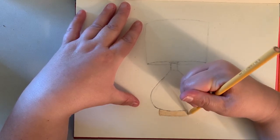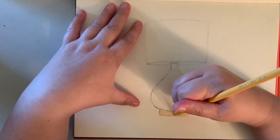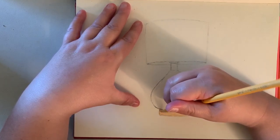It's so hard sometimes to pick out colors. Sometimes it's a little difficult.